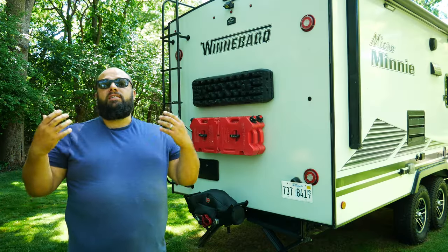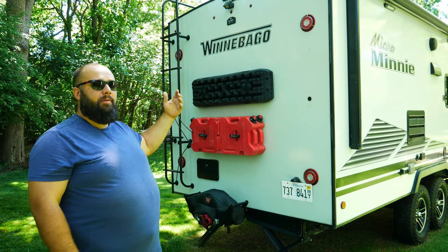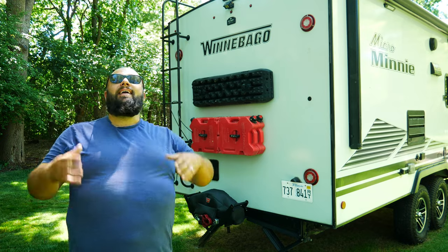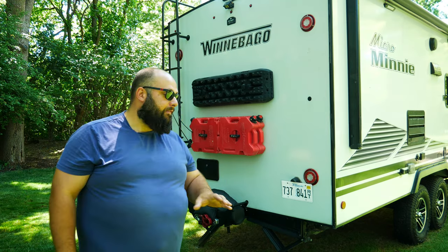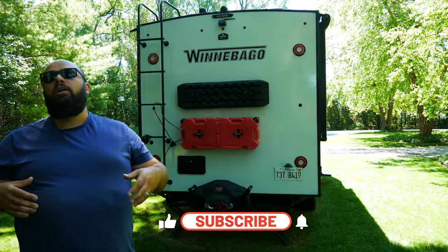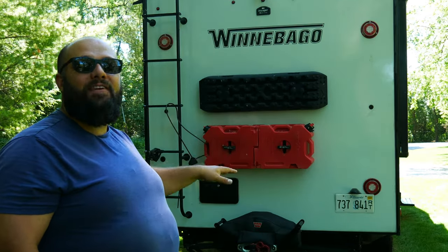The third reason is if I know I'm going to go somewhere like Moab or the desert and I want to scout out a trail without inconveniencing my wife and kids — they can stay in the camper on the side of the road — I actually put a little 200cc motorcycle on the back. Yes, that's a lot of weight, but I've checked everything. The payload on this camper is 2,500 pounds and my motorcycle is 200 pounds. I can go scout the trail and make sure it's safe before I take the whole camper and rig down the road. So I'm going to jump into my office, go on the computer, and draw a diagram showing how I mounted this adjustable RV rear hitch to the actual frame.